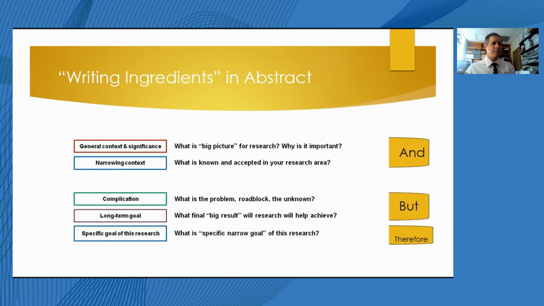If you think about it that way, then what you wind up seeing is that there are particular kinds of sentences that we all use for things like abstracts, for the introduction sections of our papers, for the method sections of our papers. They have a particular purpose, and they usually connect to the purpose of other sentences. When you write an abstract, it's got to have the and, but, therefore in it. But as I'm showing you on the screen, those sentences are like items on a scale of storytelling.